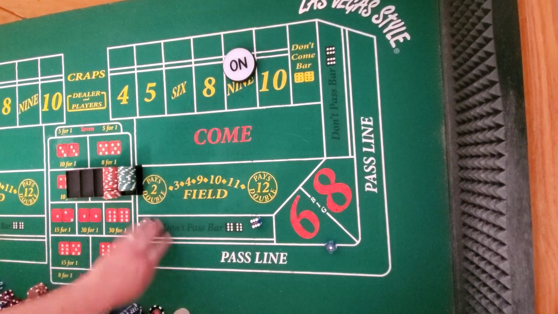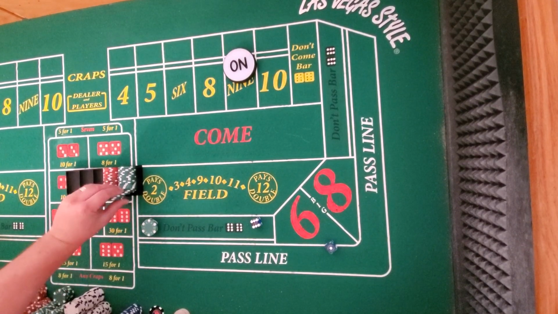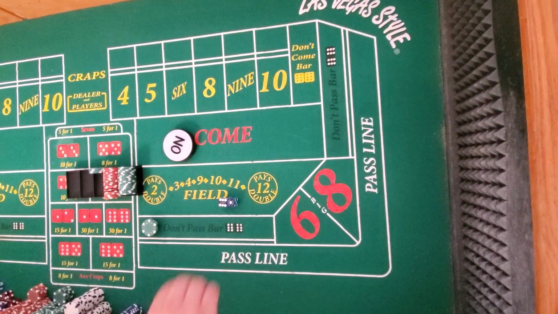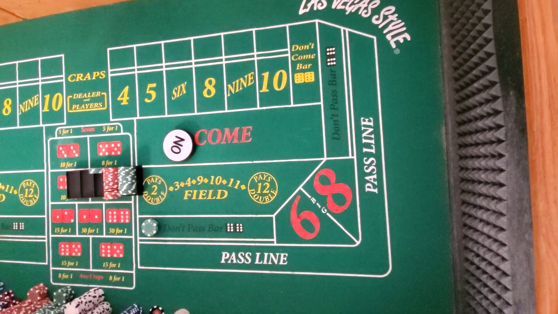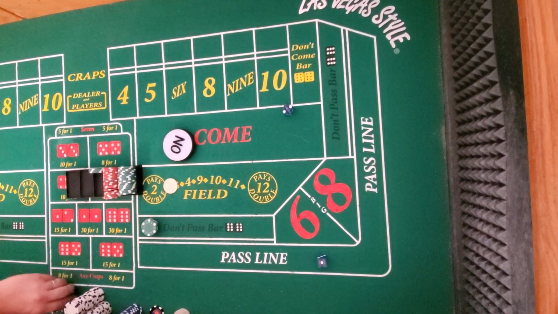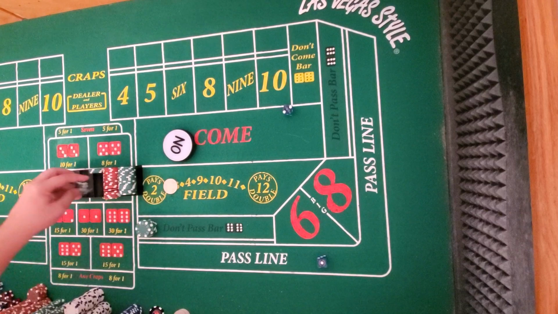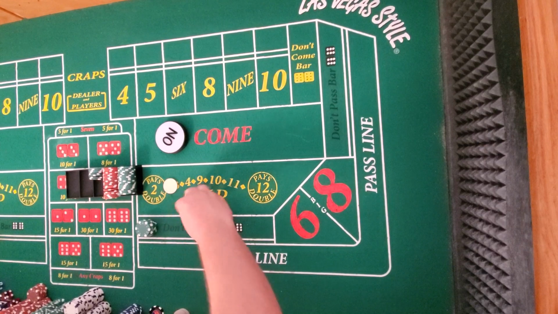This is the 4th roll. We're gonna get what we lost back. Alright, next shot, 1, 3, 1, 5, here we go. Oh, there's a 2, 1, 3, that's a bonus. We'll add 2 chips to it at a time. Alright, 1, 3, 1, 5.